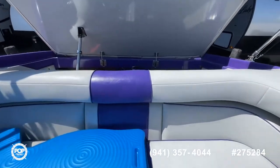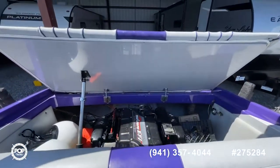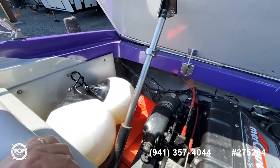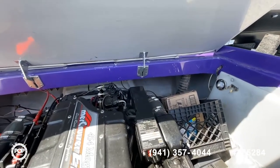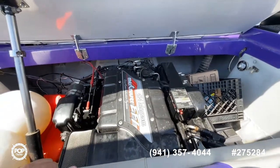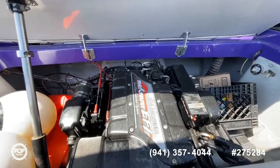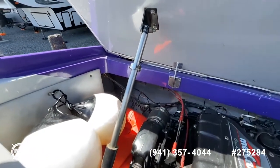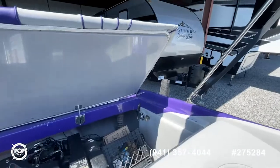Standard rear seating looks really good. With the engine cover open, you can really see the bilge is clean — he's got some things stored in here, but the bilge looks really good. I don't see any oil or signs of any water intrusion anywhere. New 454 Magnum with just over 30 hours on it — this is the 385 horsepower version. Got your power lift for your sun pad and engine cover.